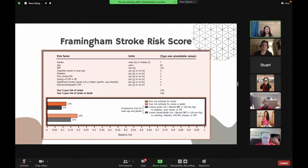One of the more frequently used tests in primary prevention of strokes in asymptomatic patients is the Framingham Stroke Risk Score System. On the screen, you can see a sample of what you may see in one of these tests. It's basically a computational program and algorithm that allows you to measure your absolute risk by combining age, sex, systolic blood pressure, your use of antihypertensives, pre-existing disease, again, diabetes and coronary heart disease, if you smoke, as we mentioned before, atrial fibrillation, and your left ventricular hypertrophy, which is the thickening of your heart walls. For this calculating system, less than 10% is considered low risk, 10 to 19% is considered moderate, and anything over 20% is considered high risk.